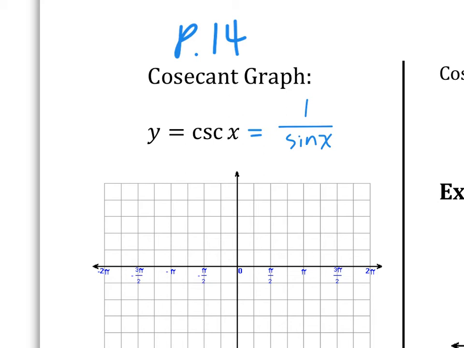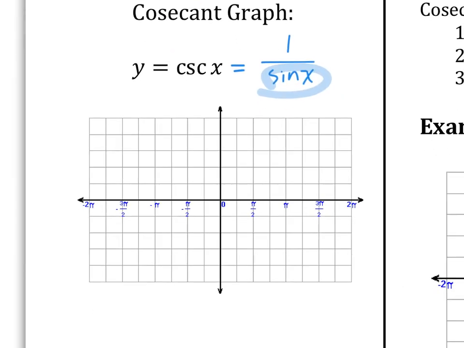And what is going to give us a 0? When sine becomes 0. So when sine becomes 0, there's a problem. We're going to have undefined. And when it's undefined, we're going to have vertical asymptotes, because when you divide by 0, it's usually going to create vertical asymptotes. All right, so that means sine is the critical thing. We're going to graph sine first.